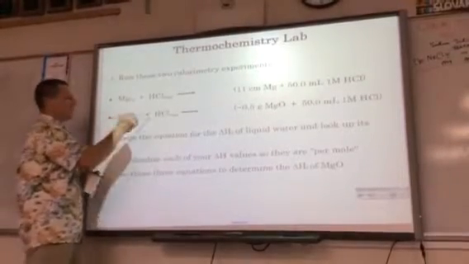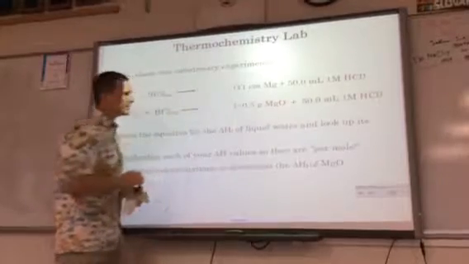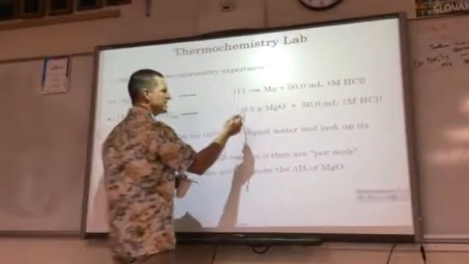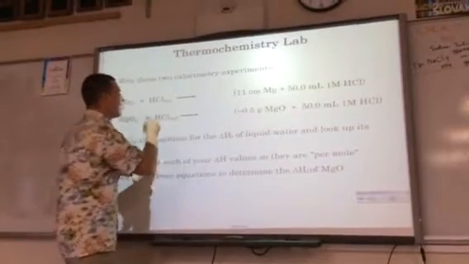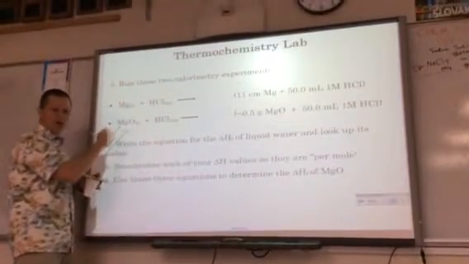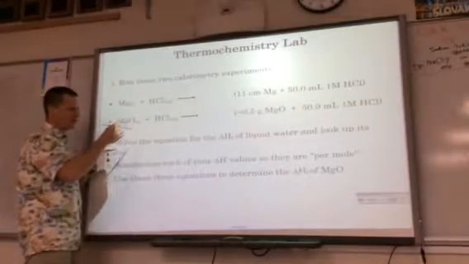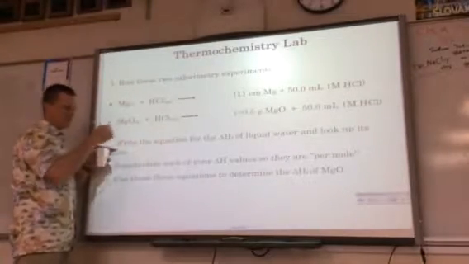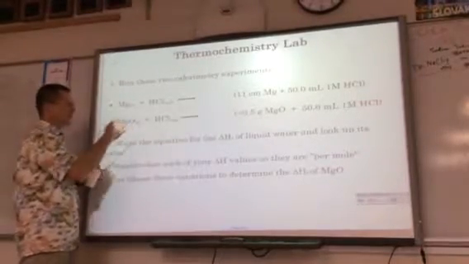You're going to do magnesium oxide with hydrochloric acid with those amounts. Now it says about 0.5 grams. It doesn't matter. It can be around 0.5 grams, because eventually down here we're going to find out what the delta H was per mole of magnesium oxide. So it doesn't matter. If you use more than 0.5, you'll have a little bit bigger delta T, but then you'll divide out a bigger mass or number of moles. So just be around 0.5.